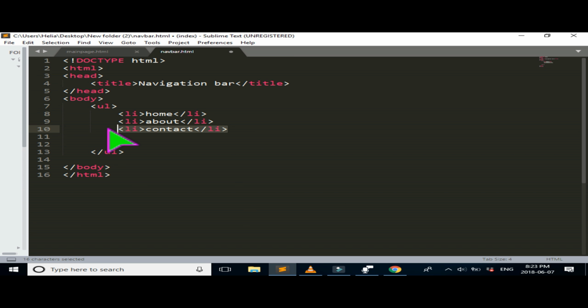So I'm going to copy, and instead of contact, I'm just going to add news. Save it. If I run it again, now news is added as well.